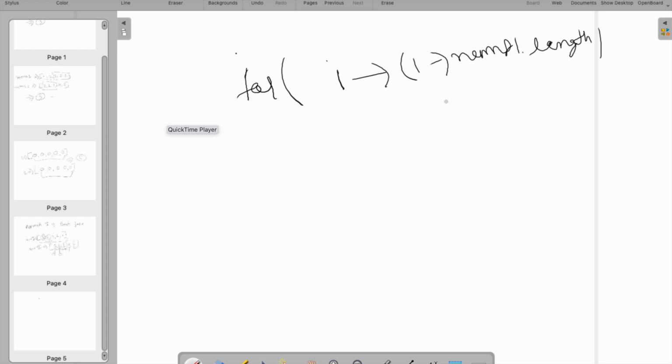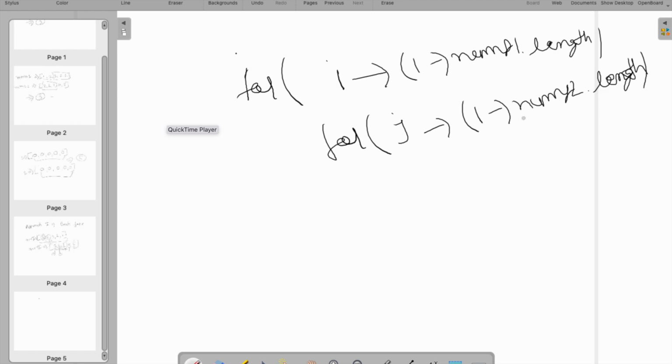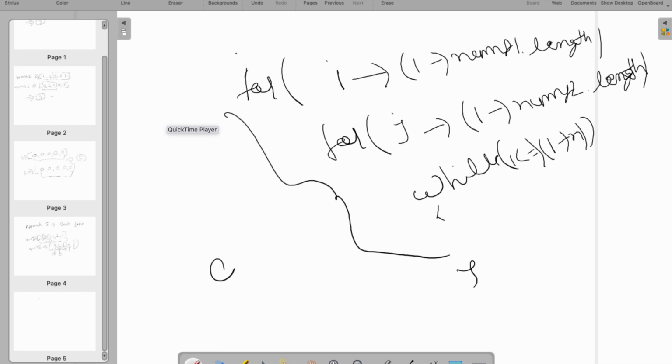Then we have another for loop, j, which goes from 1 to nums2 dot length. Then we have another while loop, which is k. The max it can go is from 1 to n every time. So if you think of time complexity, it will be order of n cube.